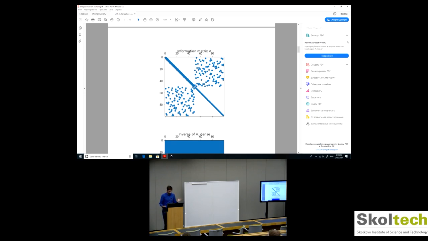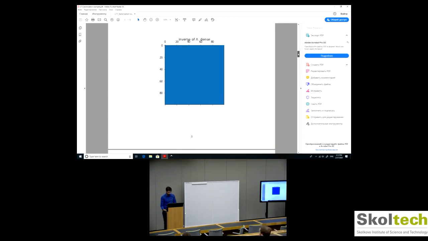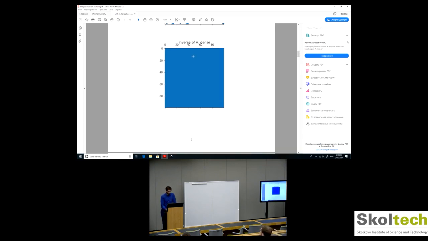Yeah, well, that's hard to see. I don't see it. I see points that are symmetric, but this is not a property, and this is just because of how we are building this matrix, right, with the square form of A transpose A. It's going to look like this. And then here comes the interesting part that I want to show. So this is the inverse.